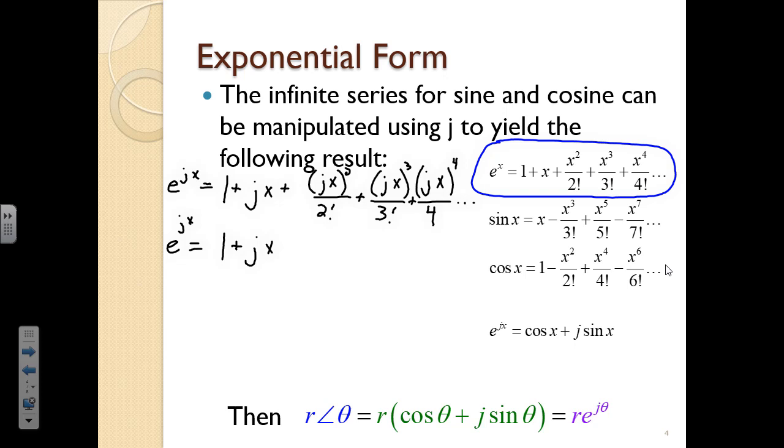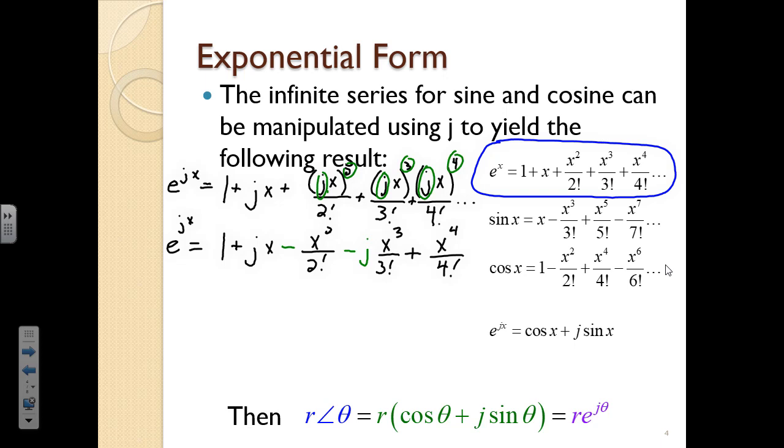Now, look at, in this term, you have a j, but it's squared. So the fact that you've got a j that gets squared, j squared is -1. We bring that in front and this becomes a minus. The x squared stays, and the 2 factorial stays. Our next term contains a j, but it's to the third power. Remember what j to the third is? J to the third is negative j. But the x to the third over 3 factorial stays. Now in our fourth term we have j to the fourth, but j to the fourth is positive 1. So this one becomes positive 1 x to the fourth over 4 factorial.